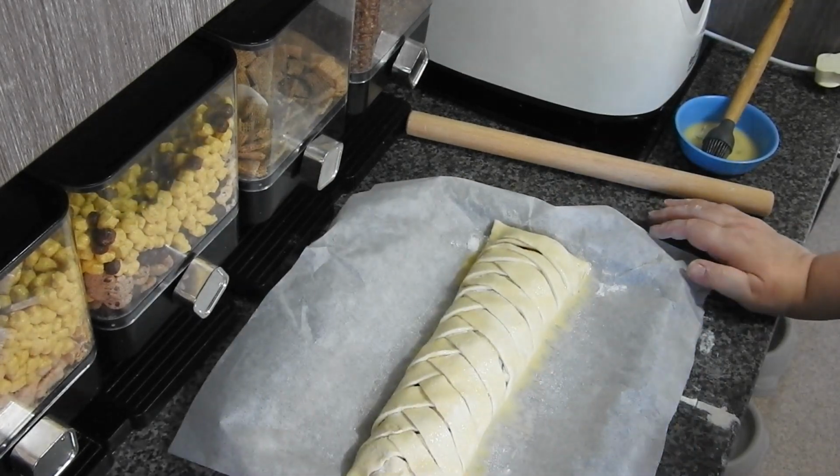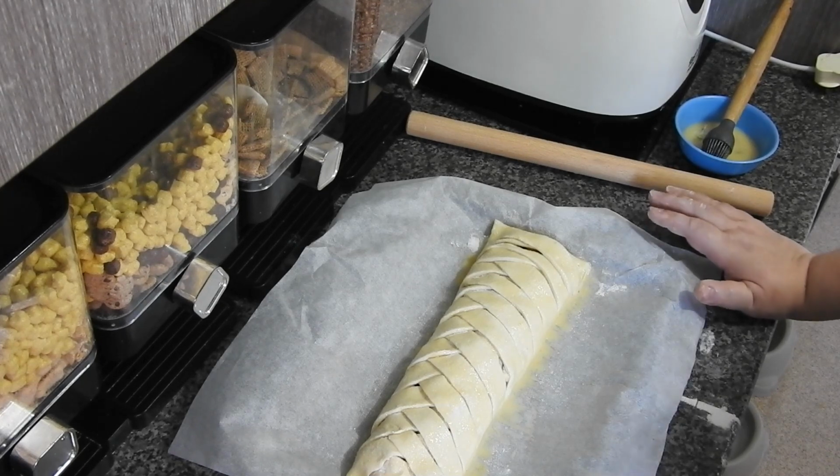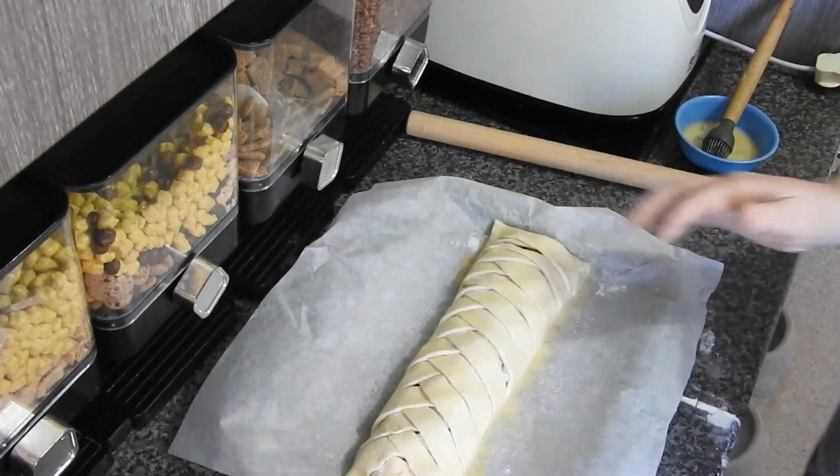I'm going to pop this into a preheated oven on gas mark 5. It might not be the same in your oven. I've said this numerous times, all ovens cook differently, especially if you've got a convection and electric, they cook differently as well. But I'm putting this on gas mark 5 for 25 to 30 minutes, and I'll check to make sure that all the pastry is cooked, because the inside's cooked anyway. So I'm going to go 25 minutes and then I'll check it, and I'll show you it when it's done. Okay guys?